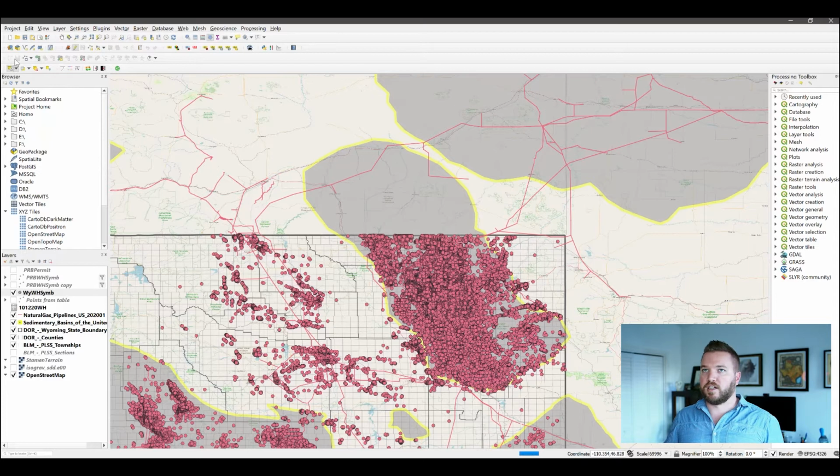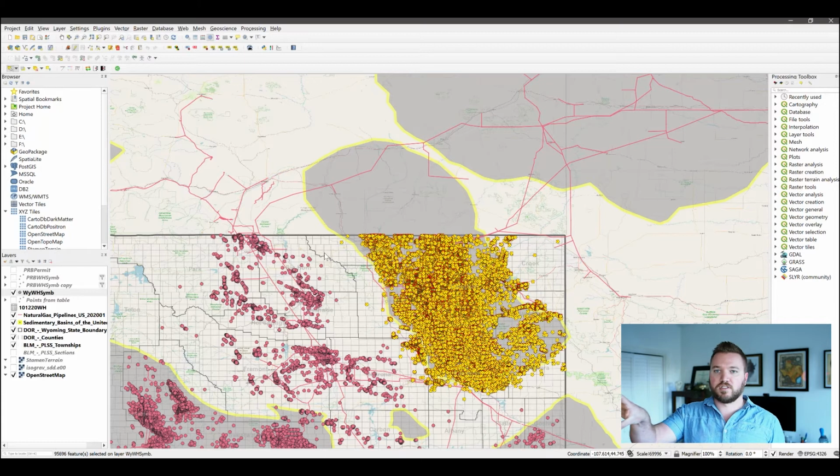So I'm going to click on my little polygon selector, and I'm going to just draw a shape crudely around what I want. And when I've selected the wells that I'm interested in, and I'm down here and need to close in the shape, I'm just going to right click it, and that's going to close in the shape, and you'll see the wells now are selected in yellow.